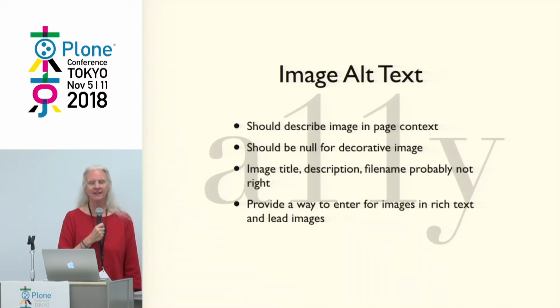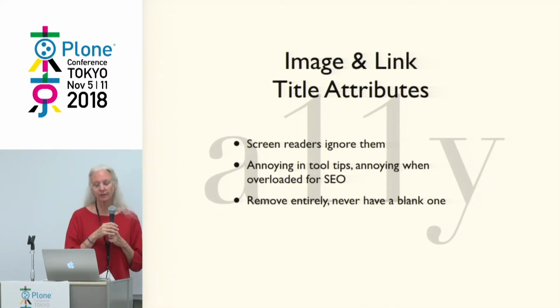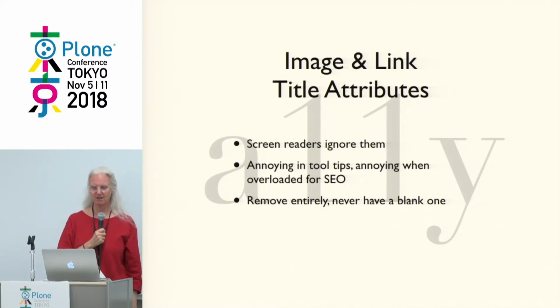So you need to provide editors a way to enter alt text for images on an image-by-image basis within the context of the page they're editing. This business I mentioned before about having title attributes on images and links. Screen readers ignore them, but they're kind of annoying, and they're used in tooltips for some browsers, which can be disruptive. If this thing has a description that's 1 word long, and this thing has a description that's 5 sentences long, it's really weird to get, and the tooltips show in your main nav bar. That's maybe not so good.